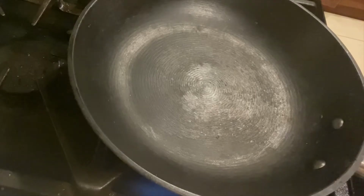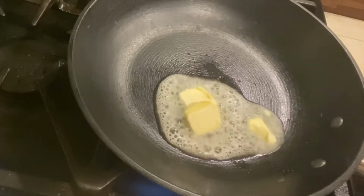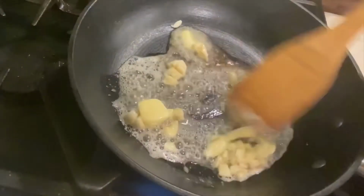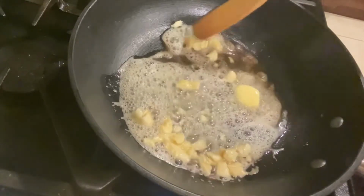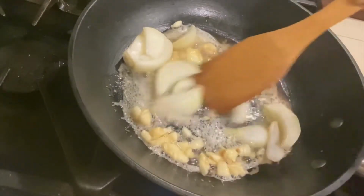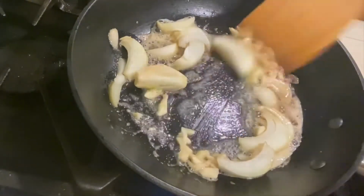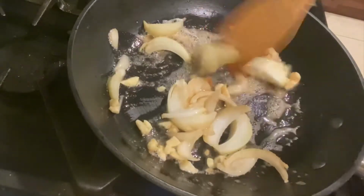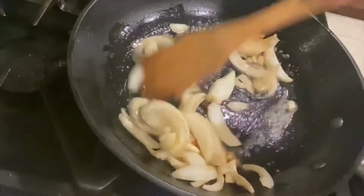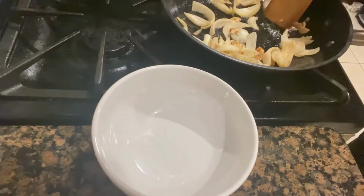Turn on the stove and start with your butter. Using a wok, then add your garlic, then add your onion, and saute for 2 minutes. Then turn off the heat and remove from the pan.